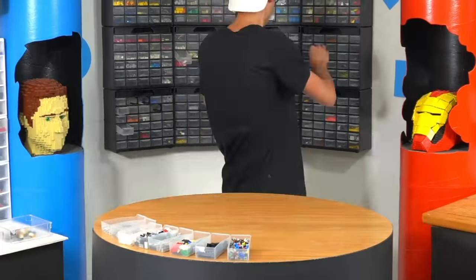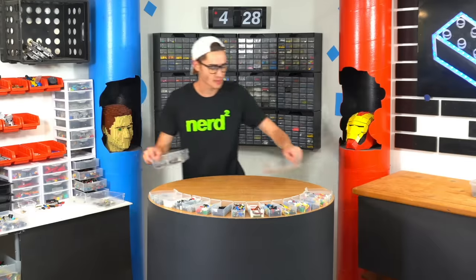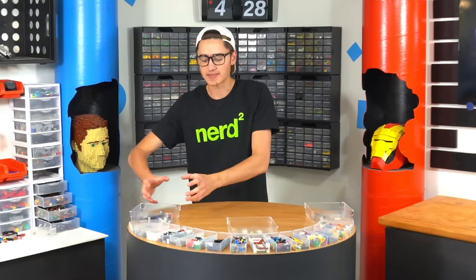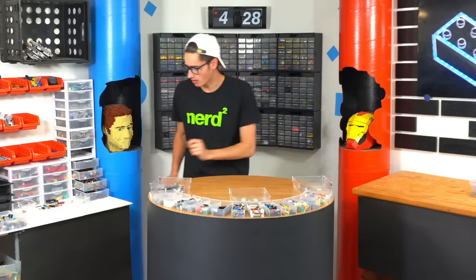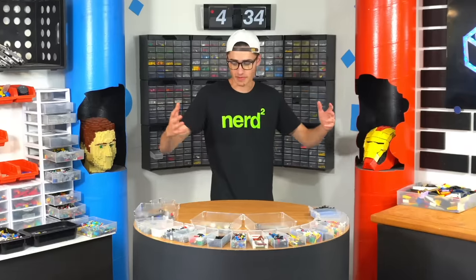Welcome to day two — I am so tired. I'm going to lay a bunch of drawers around me, but only the ones I think I'm going to need. Normally what I do is pull out each one, then grab a couple bins: this one will be for bar pieces, this one for technic, and this one for modified bricks. I'm basically going to consolidate different part types into these bins and sort them afterwards. I also know I need one-wide plates, two-wide giant plates, technic bricks, and huge pieces. I think we're ready to go.